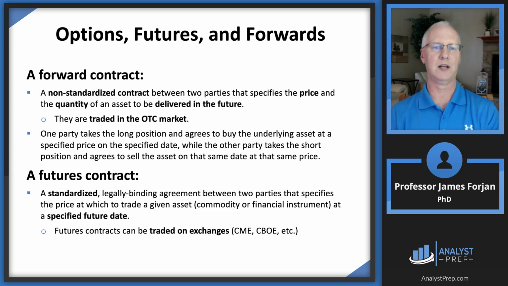These are non-standardized contracts that are typically traded in the over-the-counter market. And so there is a long position and a short position. One person is betting that the price is going to rise. That's the long position. And one person is betting that the price is going to fall. That's the short position. Now, in my calculator example, I'm agreeing to sell my calculator for $100. And so I'm hedging myself that if the price of that calculator falls down to, let's say, $50, I have this contract in place so that I can sell it for $100.